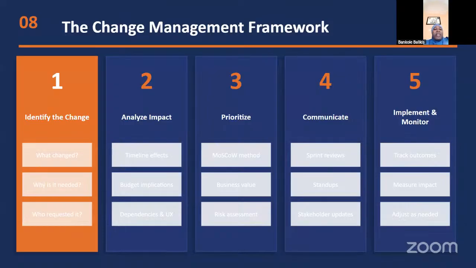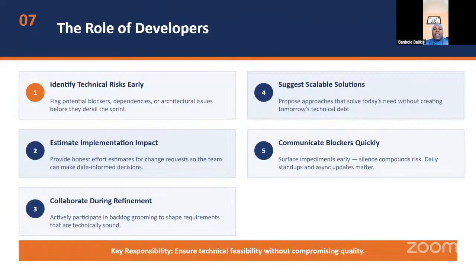So the key responsibility of the developer is to ensure technical feasibility without compromising quality. Yes, we can't say we want to add AI chatbots and just add it without looking at the backend integration of the AI API. What kind of AI tool are we using? All those things are going to be put into consideration. So, next slide.